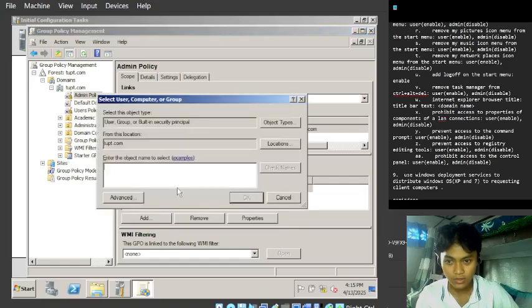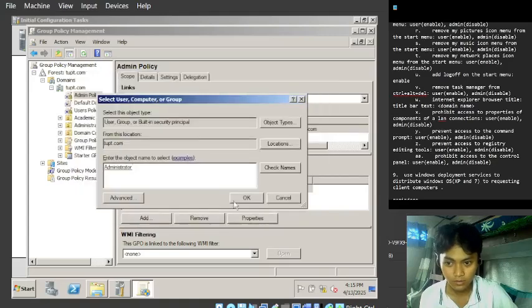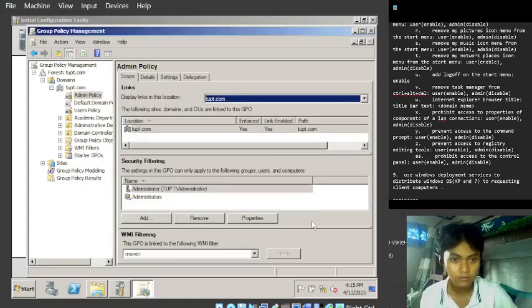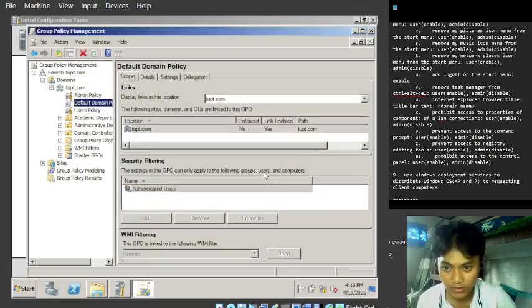Okay, also add another one. There. Now you have specified your admin policy for admins only.